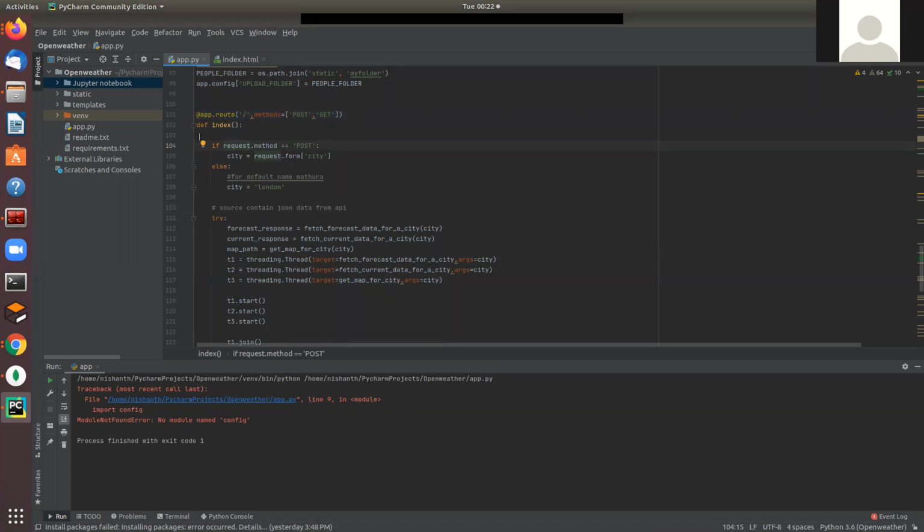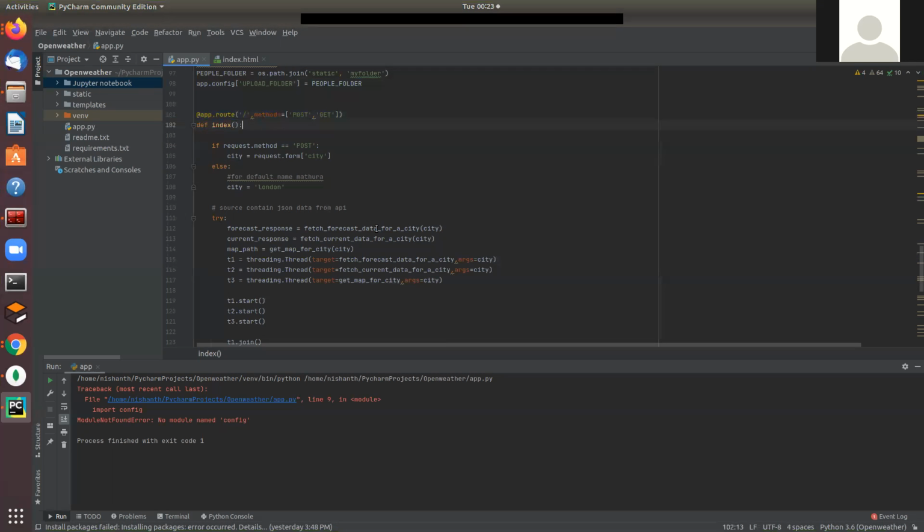In this function, which is the define index, the default city that it generally takes is London. Whenever the request is obtained, we take that request and pass it to our functions.